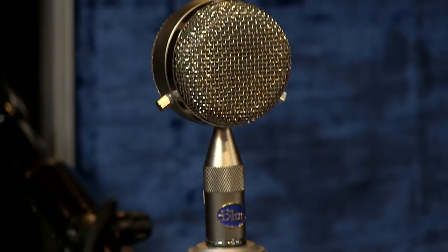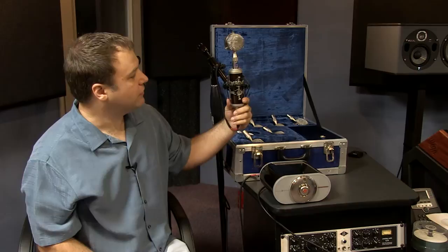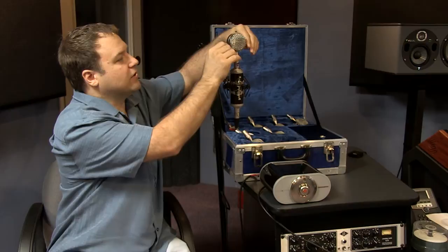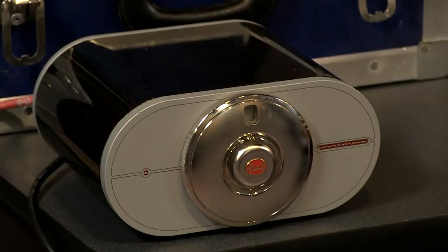So the way this works is you just take the capsule, push down, pop it right off, and you pop it back on. Now, one of the things you gotta make sure that you do when you first get your capsule is it's locked down with these screws. So these screws actually come out and you unscrew them before you actually use the mic. So that's one thing you just wanna make sure, and you don't wanna over tighten it too. So all these come with their screws in place, and then you just take the screws out, pop it on the microphone.